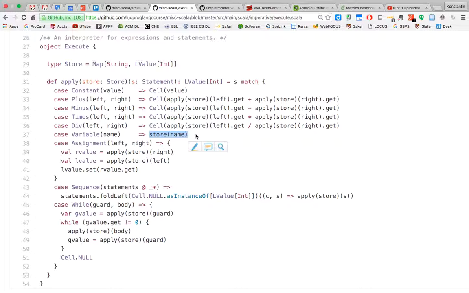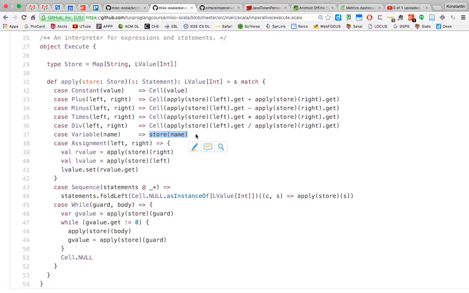So, as you know, there's a way to get a proper exception-free lookup in a map using get. So instead you say store.get. What does that return? Well, an Option. And then you could easily convert that Option to a Try. So that's a good way of doing it. Why do you want a Try to represent results that can fail as opposed to an Option? Well, because Try allows you to annotate the failure.